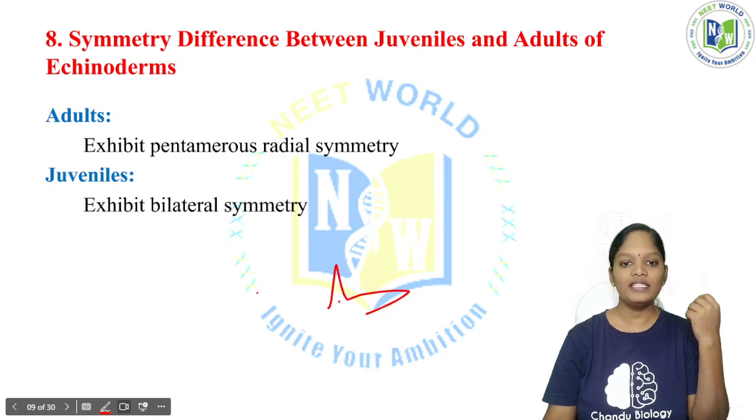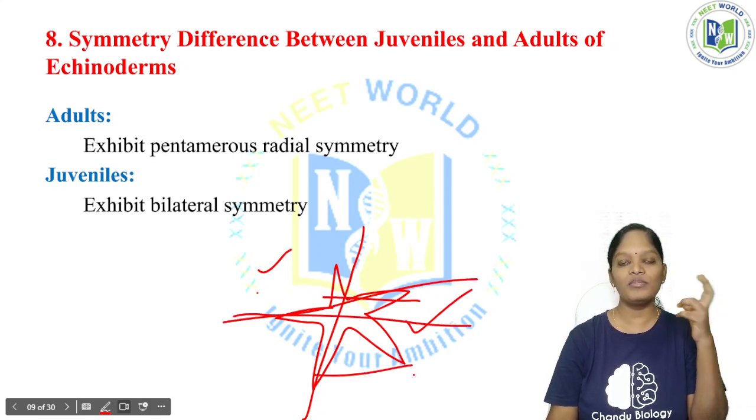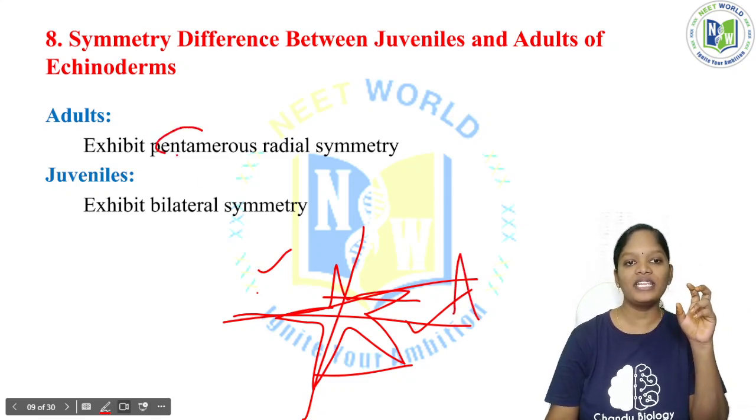See, this is the starfish. Okay, we can cut an organism like this. Again, here are morphologically equal halves, here are morphologically equal halves. We can cut like this. Okay, we can cut like this. Here two equal halves, here also similar halves. Okay, so that is why, as it has 5 arms, we are saying that it has pentamerous radial symmetry.